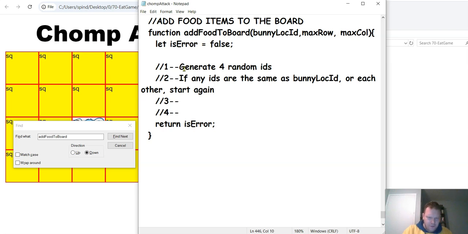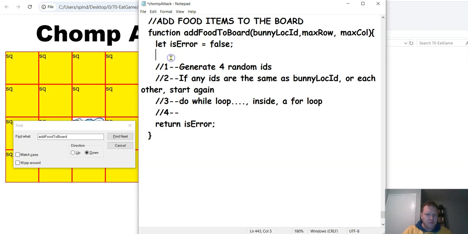So we will have a do while loop, and inside of that we'll have a for loop. The for loop will get the 4 items, and it will check each time if they are matching. If they aren't matching, perfect. Then we can save that and keep those locations. We're also going to add those to the board.